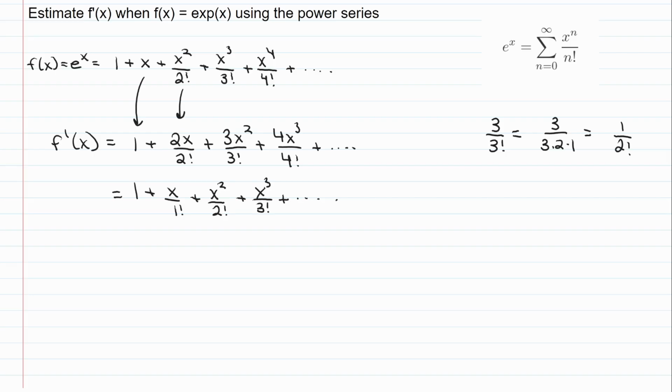So here, this actually just proves that f prime of x, when it goes out to infinity and is expanded out to an infinite number of terms for the sum, is just going to be e to the x as well. This is the whole proof that shows that the derivative of e to the x is just e to the x as well.